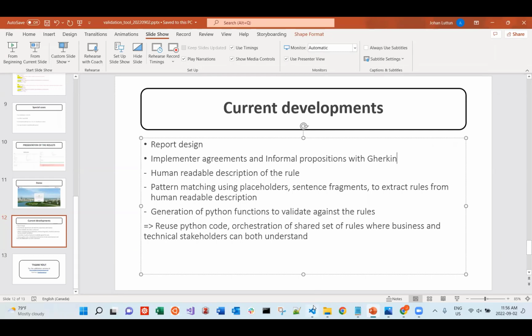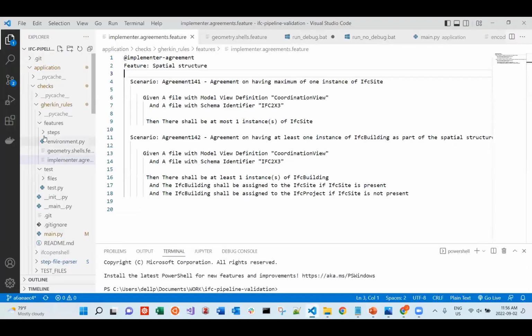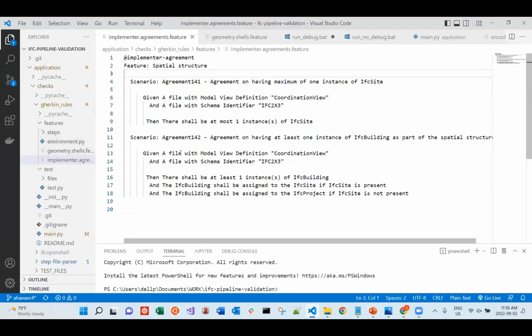I will show you an example. This is an implementer agreement. So, although it is structured, you can see that it's natural language. So giving some, then we can transform that into a Python function, but the checks and the ifc file.